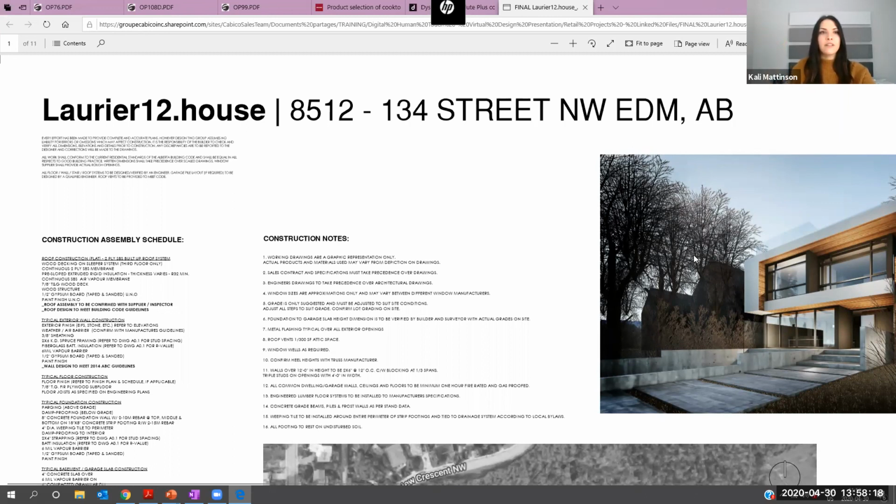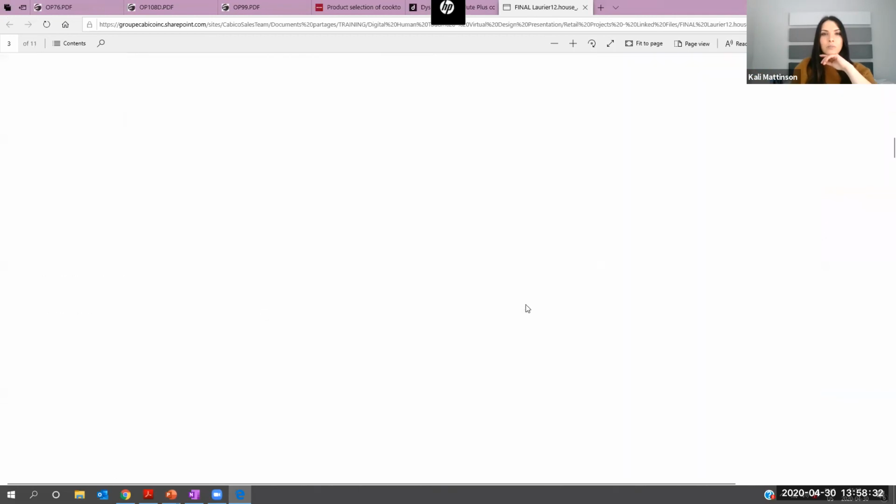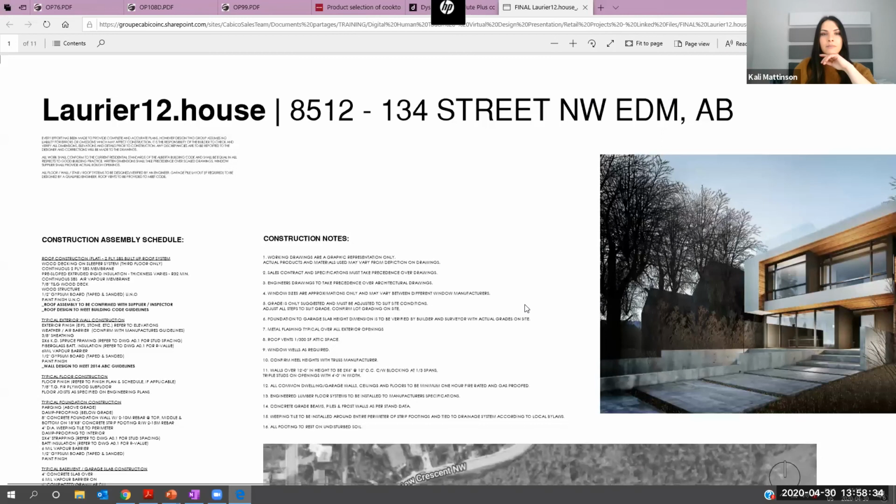So this is an example of a link from our group shared folder. Because these blueprints are huge, they're like 40-something pages, printing them into OneNote was taking so long that I just put the link in. So you can link it and then I can open the blueprints separately. You can open in PDF, it's actually easier to open this. This is just my setting to have it in a web page. So yeah, that's one other trick there.